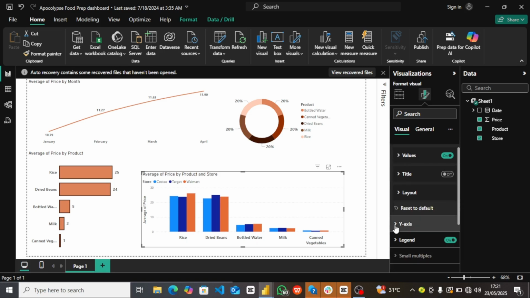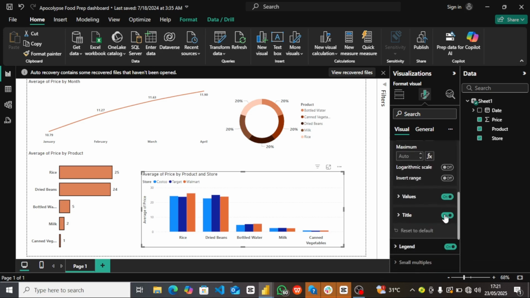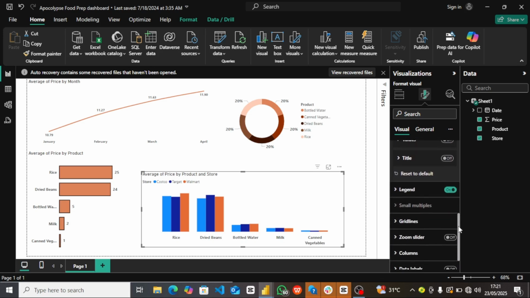And then go to Y-axis, turn off the values. I'll turn off everything because I'll be using the data label. The legend, I'm cool with the legend. I think I'll leave the legend like that.